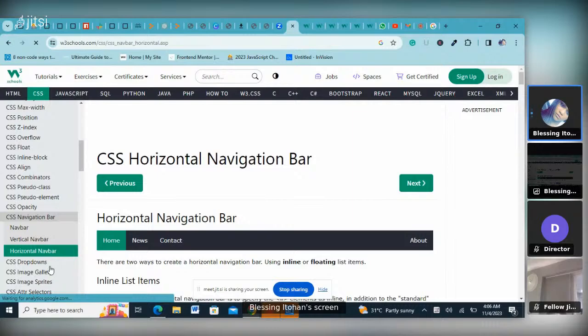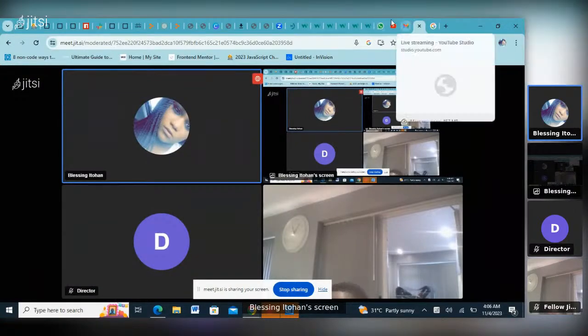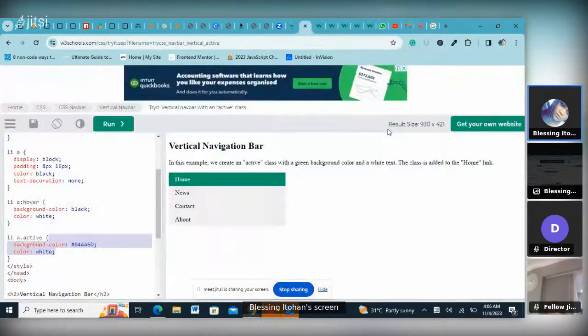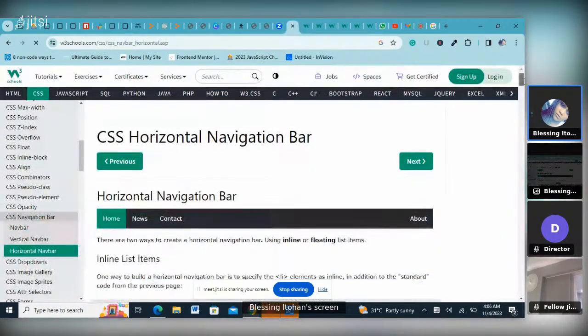Sorry, hold on. I'm thinking of giving you a class work. So the horizontal navigation bar is pretty much the same process.